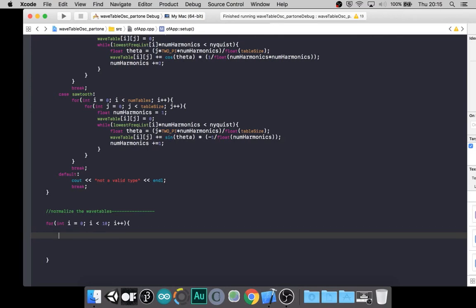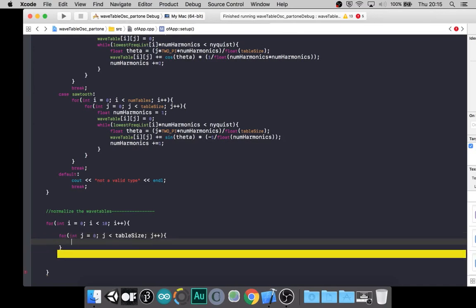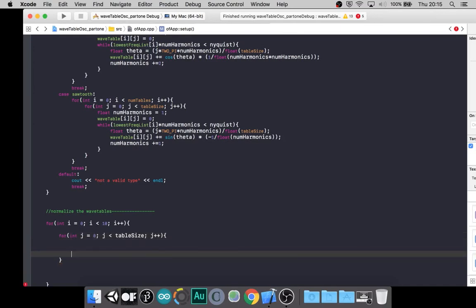But to normalize, what we need to find is our largest value. So for every value in this table, for int j, while j is less than table size, increment j. All right, so we need to find our largest value. So let's set largest value equal to 0.